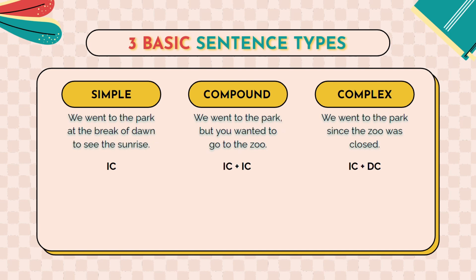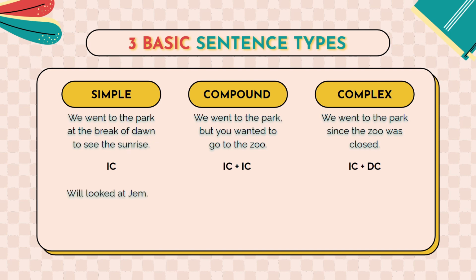Back to the point, the three different sentence types are displayed on the screen for you. Already displayed above each is an example. For simple sentence, you can likely tell that the sentence is just an independent clause, with added phrases for detail. For compound sentence, there are two independent clauses connected with the word but in this example. For complex sentence, there is an independent clause immediately followed by a dependent clause. These are basic examples, but let's try another together.